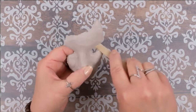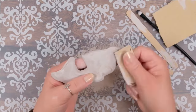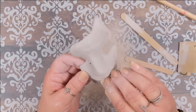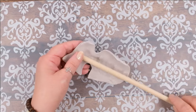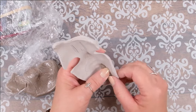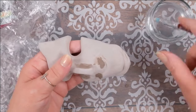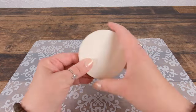I sanded some of the edges to give it a smoother surface. I'm gluing a dowel to the back to hold it up. I'm going to apply more clay to the back so there's more surface for the glue. And I'm adding a little bit more clay to the front to cover a couple of holes and to smooth out more edges. While that's drying, I grabbed some wood circles and glued them together.